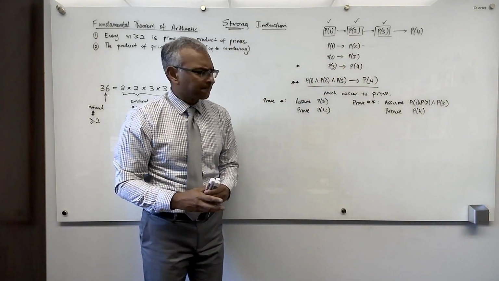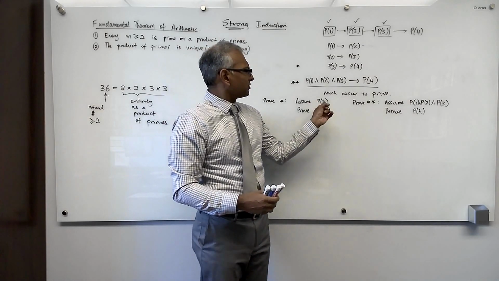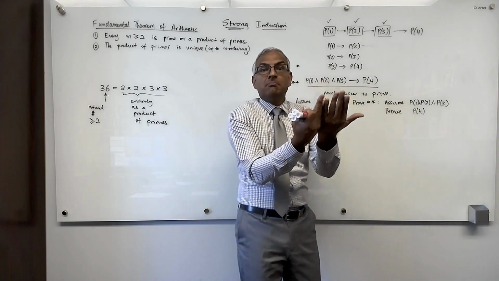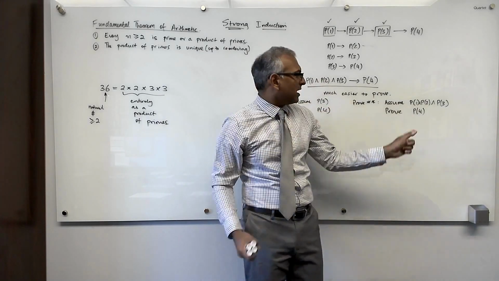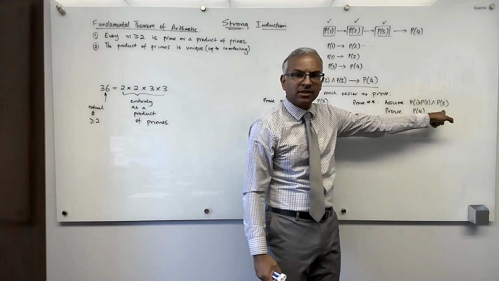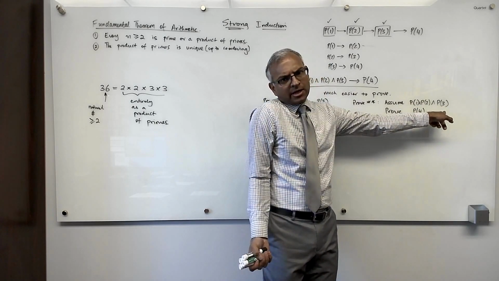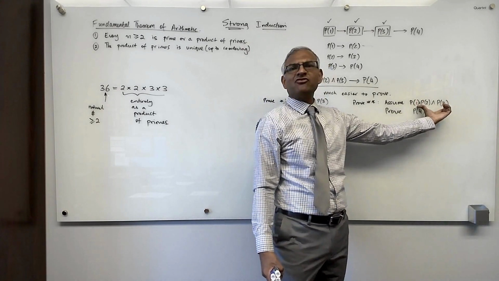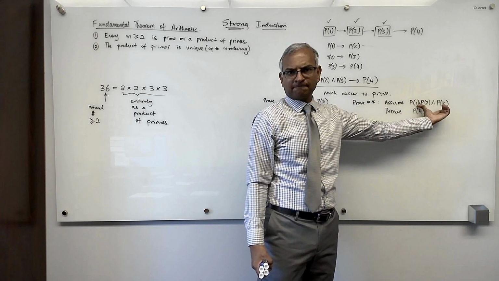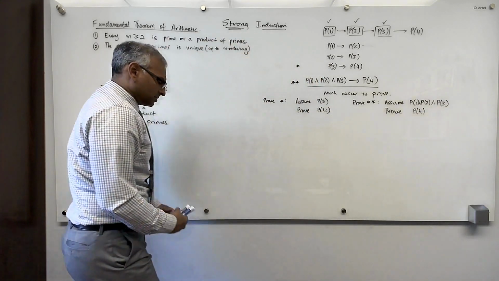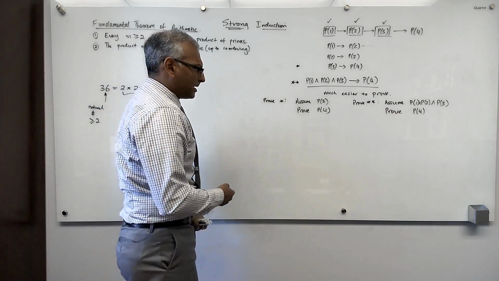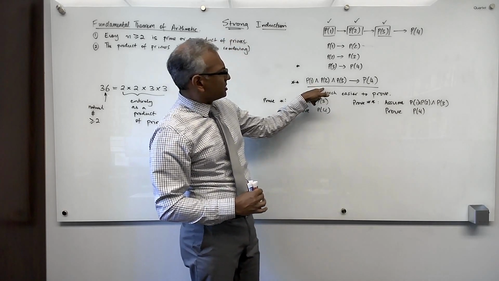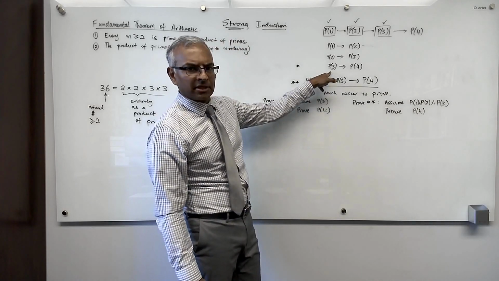So look at that. Over here, I get to assume P of 3 and I must prove P of 4. Over here, I get to assume more. Gives me more firepower. I get to assume P of 1, P of 2, and P of 3. And all I have to prove is the same thing, P of 4. So this must be easier to prove because I have way more firepower. Conclusion: it's much easier to prove this implication than that implication.